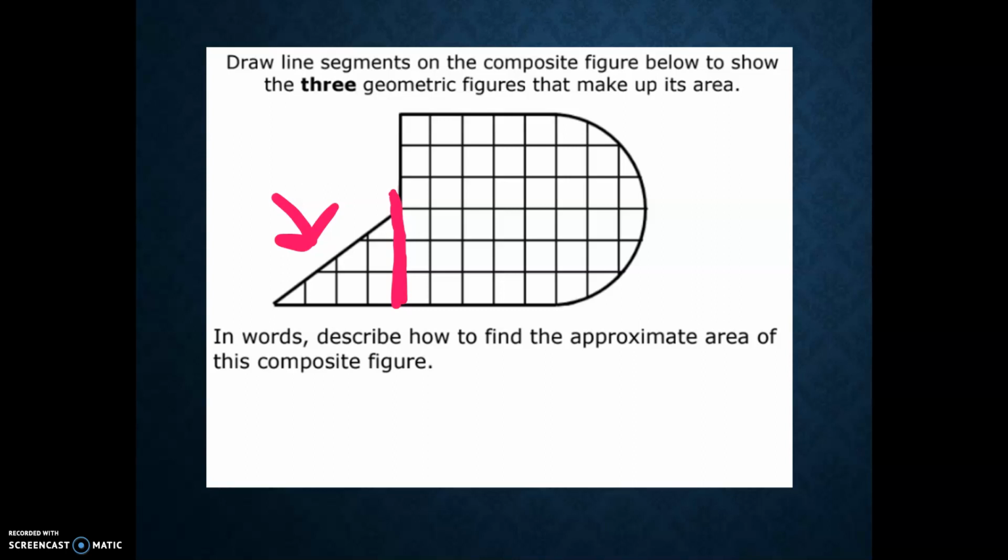There are two more shapes in here still, so it's a little bit more confusing on this one, but if we look all the way to the right, there's what's called a semicircle or a half circle. If we take our line and draw it right down where the half circle is, it would be right there. So now we have two more shapes. We have a rectangle and a semicircle over here. So now we have the three shapes that we can go ahead and start breaking down their area.